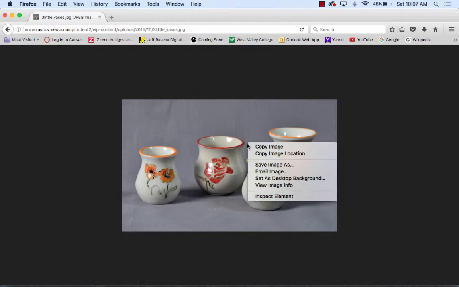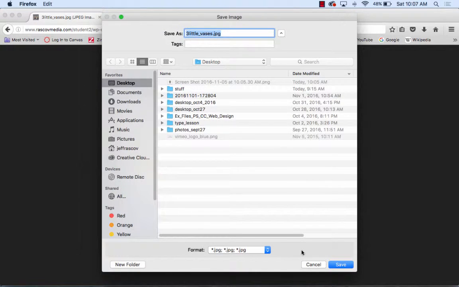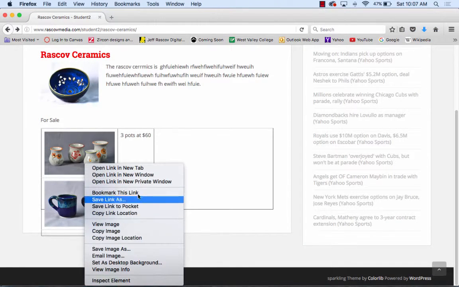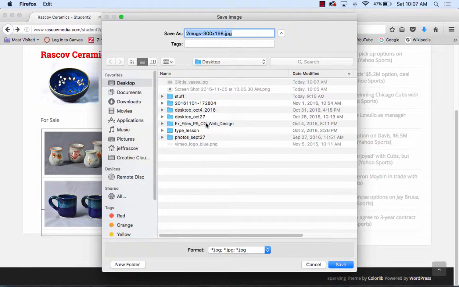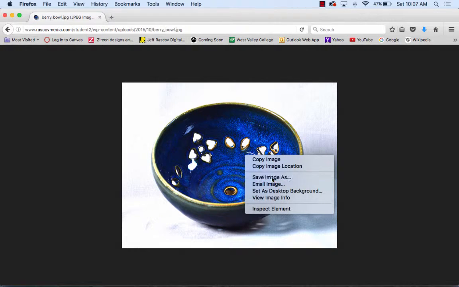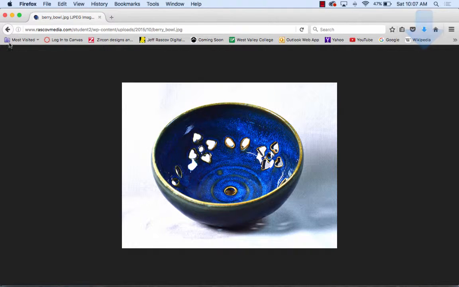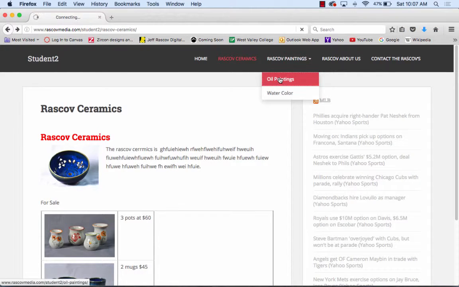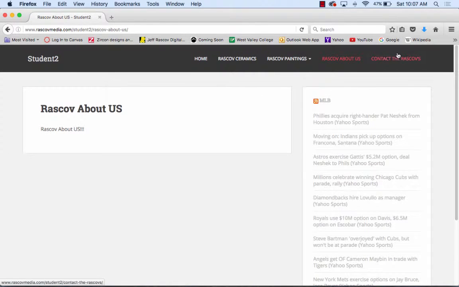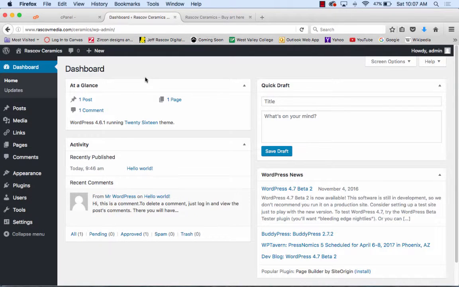Remember these? I think I showed you these last week. Weren't we using this two weeks ago? Let me steal some pictures. Oh, we have paintings. Watercolor. No, we don't. Oh, I have 3 pictures. That's good enough. Okay, so I have some pictures. So again, I have a favicon, I have some pictures, and I have some text. So I'm ready to get started.